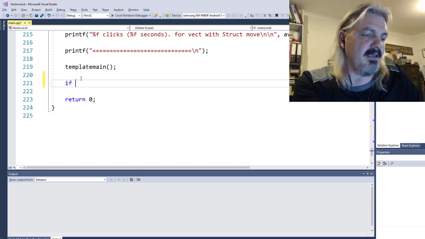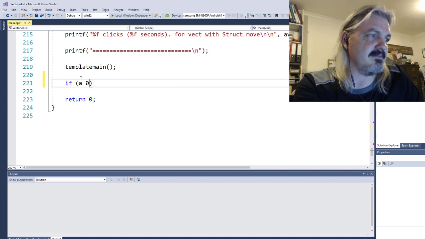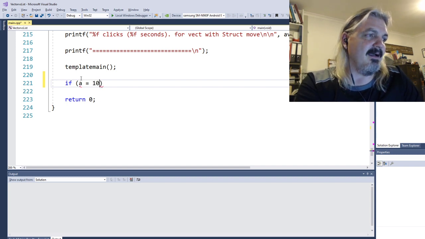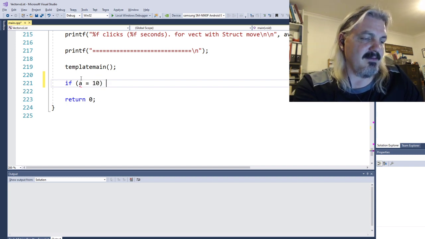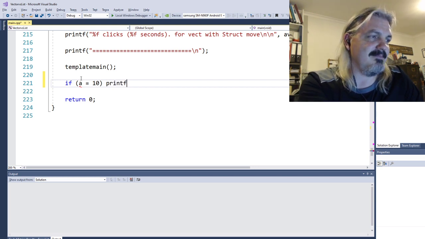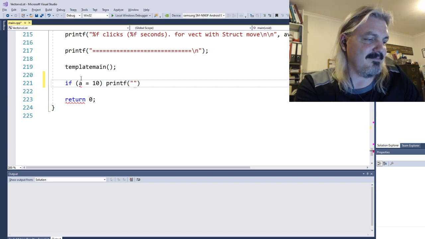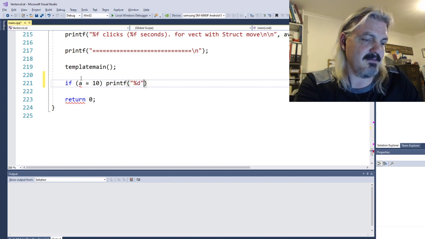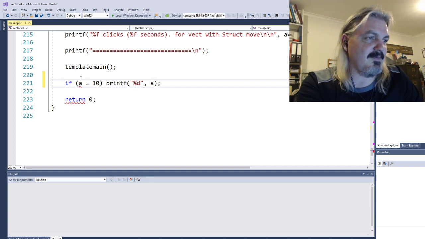So if you do, if A equals 10, then print if D, comma A, and A equals 10.